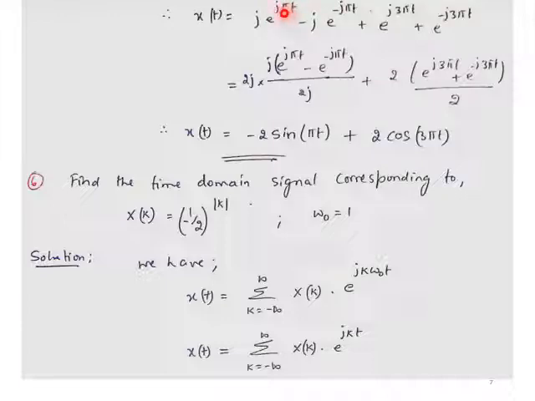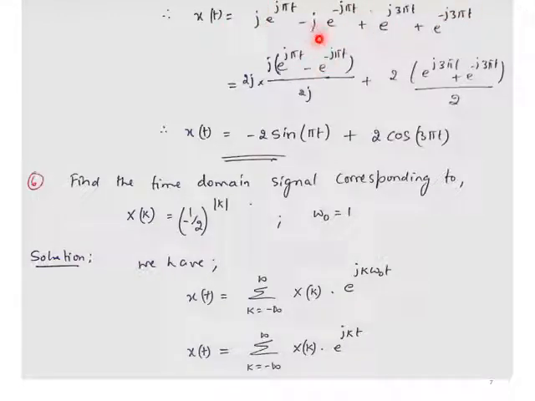Omega naught is pi and k is 1, so e to the power j pi t remains with j. Minus j exists for the second term, that is when k equal to minus 1. So the magnitude is minus j, e to the power j, k is minus 1, so minus j into e to the power minus j pi t, as omega naught is pi. These are the first two terms of x of k. The next terms are with respect to delta k minus 3 and delta k plus 3, where the magnitude is 1. So 1 into e to the power j3 pi t plus 1 into e to the power minus j3 pi t. Now I'll rearrange this.